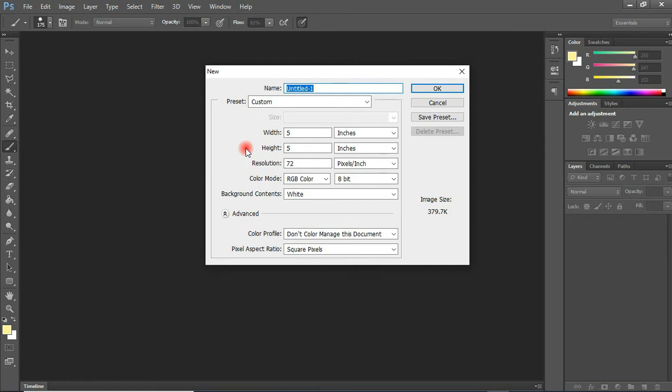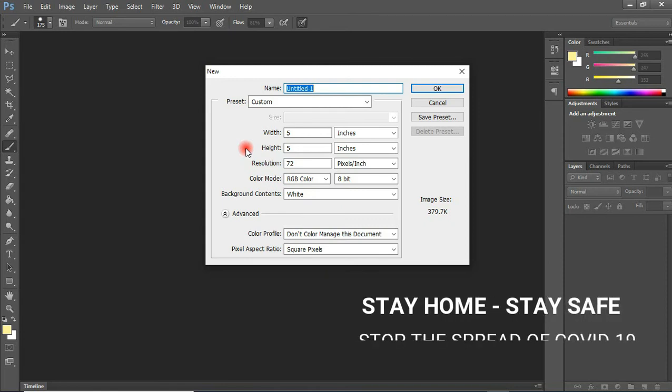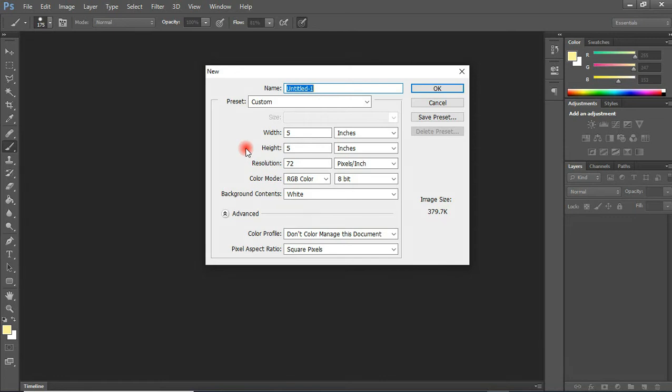You realize that after you clicked New or used your shortcut key Control N, a Windows dialog box just popped up. Let me take a few seconds to explain this dialog box here. This dialog box gives you the options to create the preferred size of your document. In the name box in here, this is where you choose the name for your document. So I'm going to type in the name of my document, a flyer.